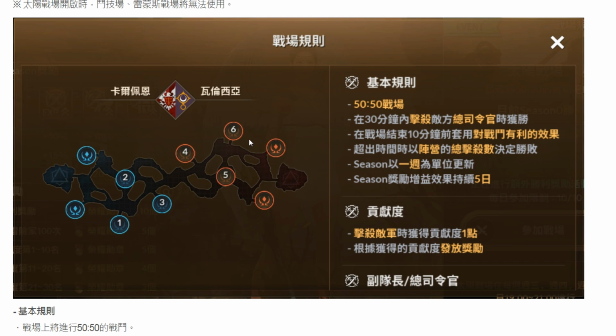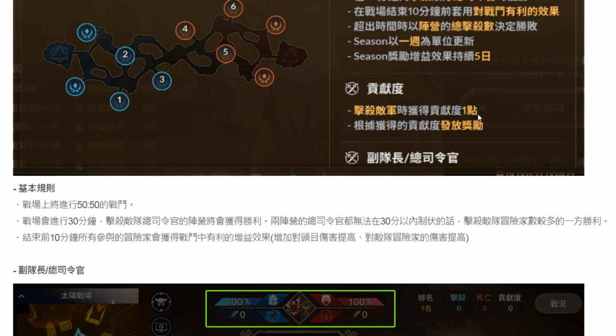Right off the bat, the first thing I noticed is that the positions have changed. Previously, it wasn't so close together. The rest of the items here are more or less the same, but they have changed the contribution points. You only get 1 point from killing someone instead of the current 20. But I believe they will be rearranging the rewards accordingly anyway.